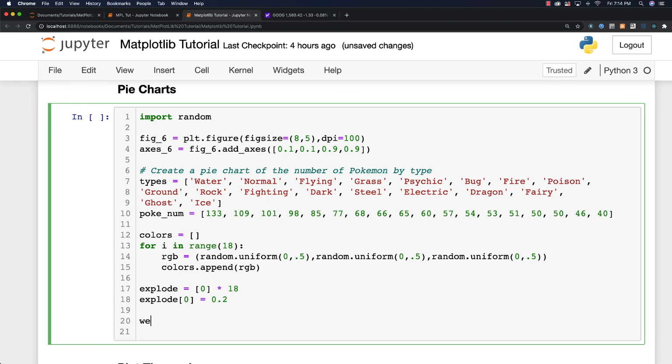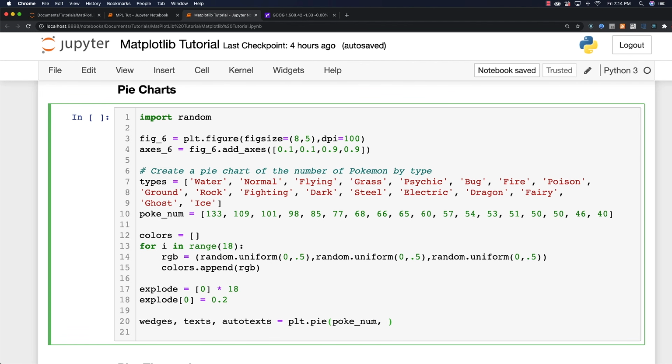Then I'm going to come in here and say wedges, texts, autotexts is equal to, and then I'll plot my pie chart. So I'm going to say pie, and I'm going to pass inside of it the Pokemon number, the number of Pokemon that have those individual types. So I'm going to say poke number.